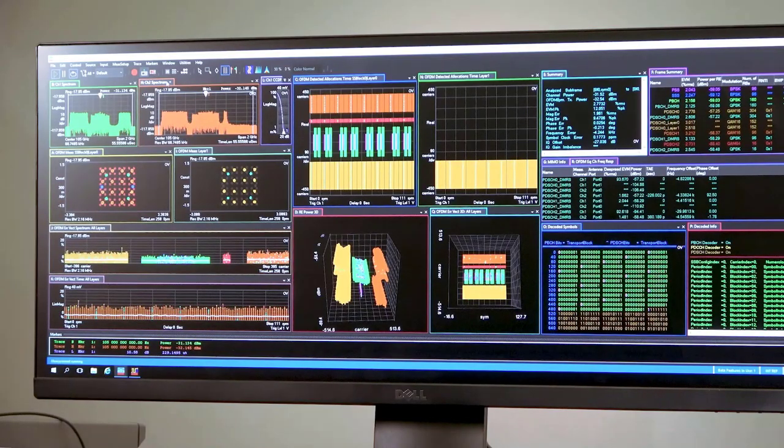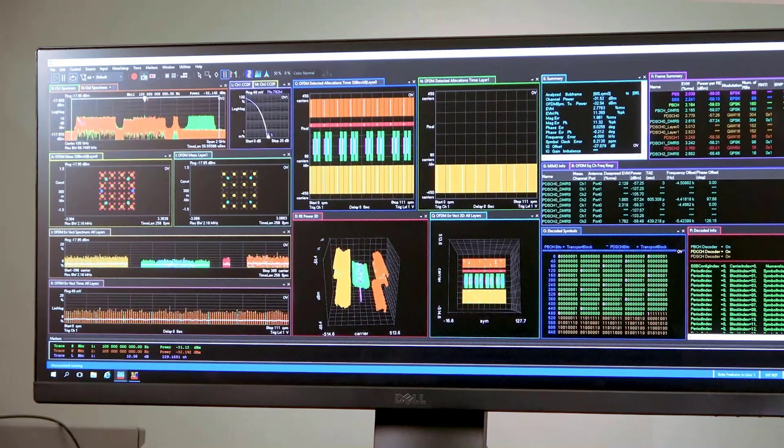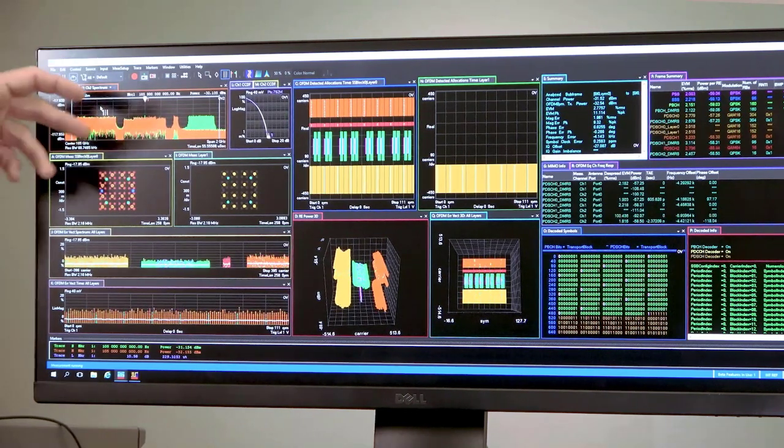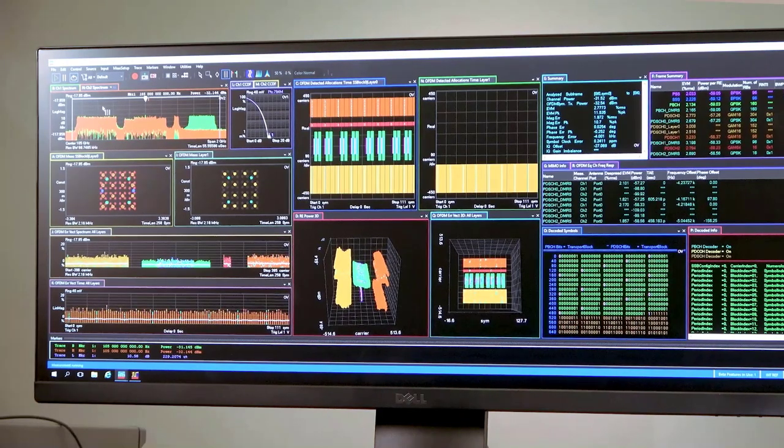Now, I'm going to make use of the feature where I can just take this measurement and overlay it on top of the other one. And so now you see the green and the orange overlaid on top of each other. And I like to do that just so I can compare the relative levels to make sure that everything's balanced and is just like I want it to be.